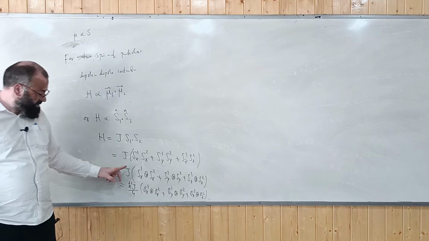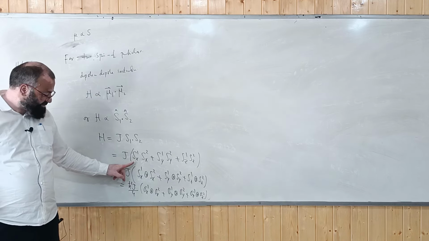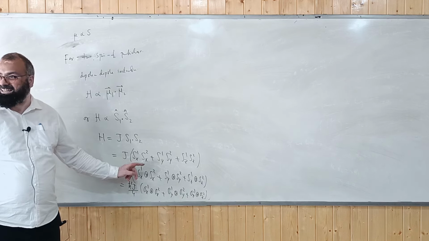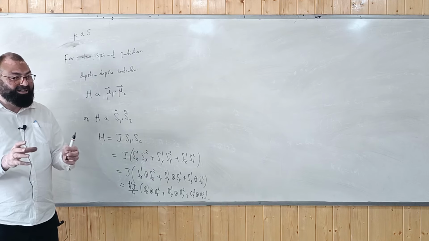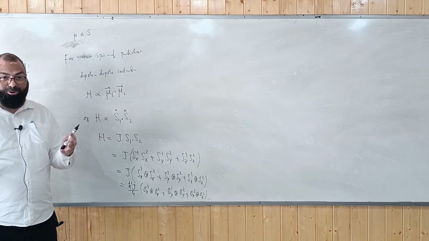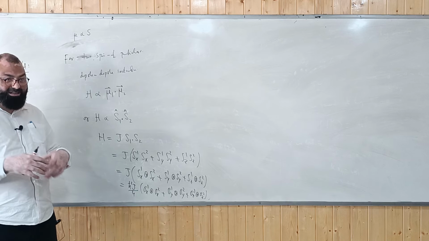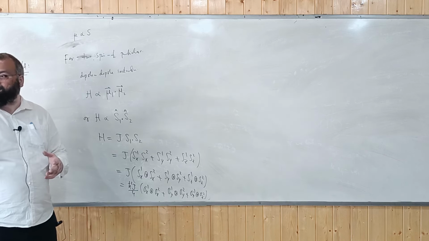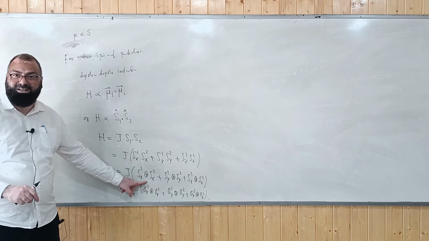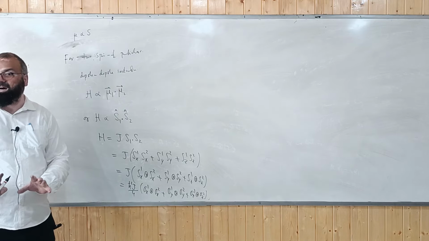Now look here, if you consider this product as a simple multiplication of matrices, this is a 2 by 2 matrix and this is a 2 by 2 matrix, what will be the result? Only a 2 by 2 matrix. Clear? We have just seen that the 2 particle Hilbert space for 2 spin half particles is 4 dimensional. And the Hamiltonian should be what? A 4 by 4 matrix. Got it? Because the energy eigenstates have to be 4 column vectors. That's why you need to put a tensor product here, to get rid of the confusion whether this is a simple product, a tensor product or a direct product.